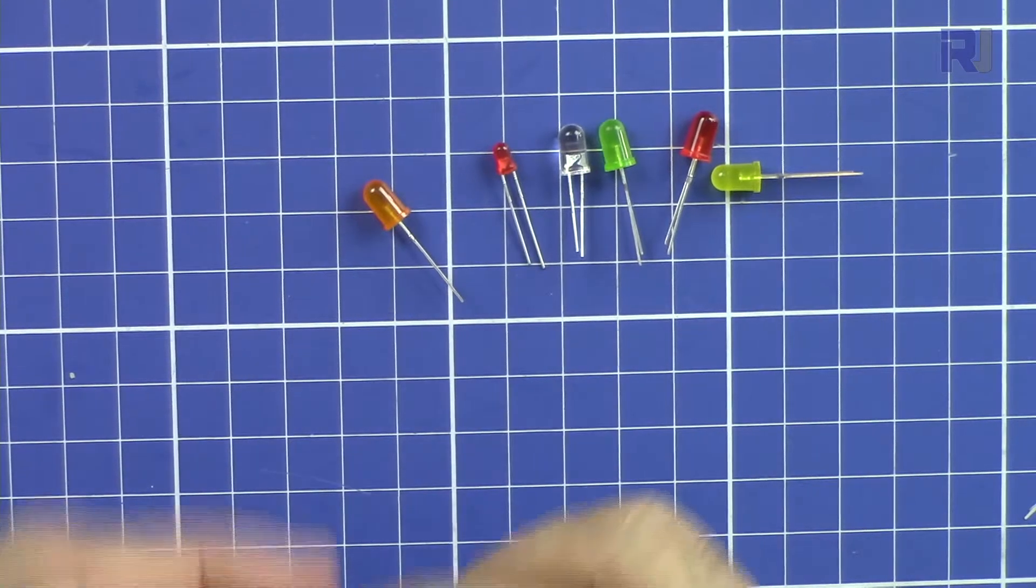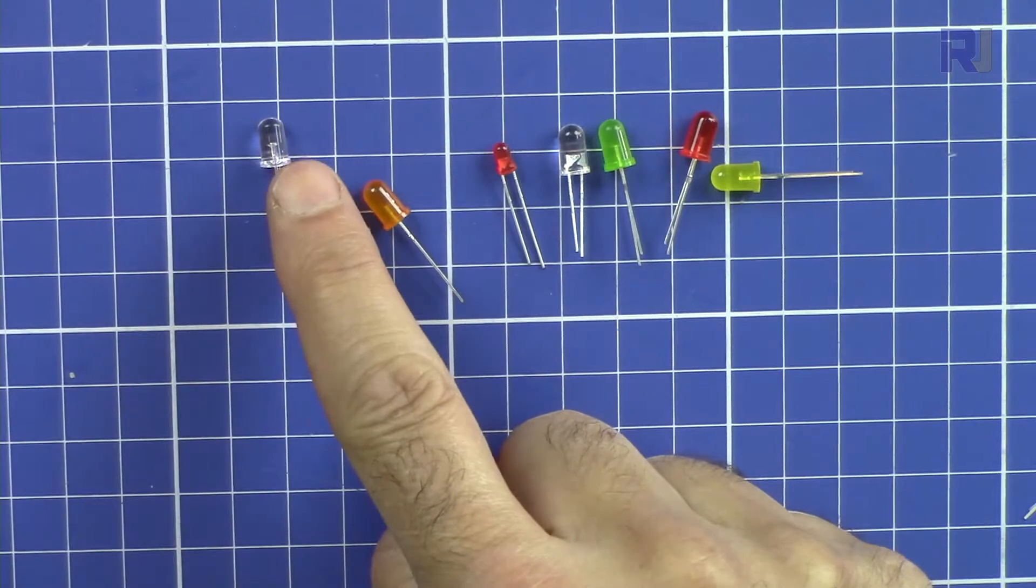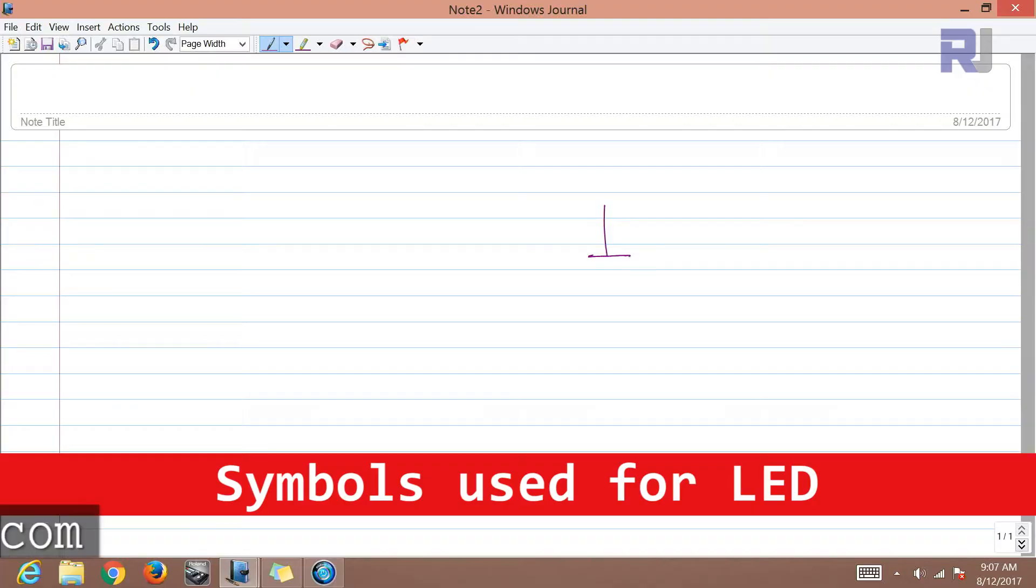You will also see colored with clear, for example this is a blue LED but it's clear. When you turn it on it will be blue. So it has two pins, one pin is at the top, it is at the bottom, or maybe depending on the circuit it will have arrows like this or maybe something like that. For both cases it shows the light is emitting.